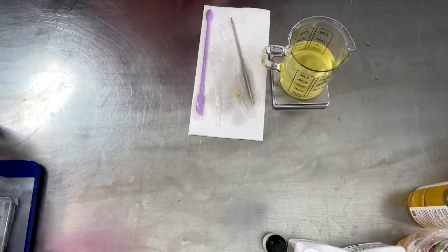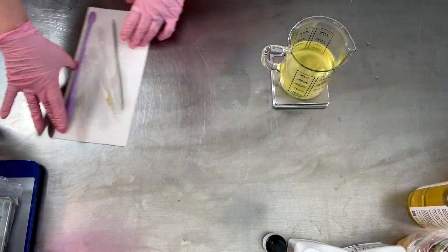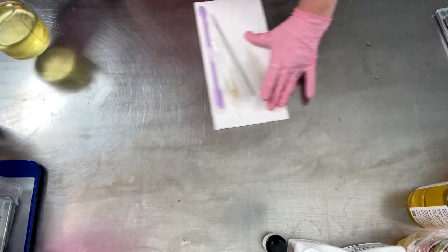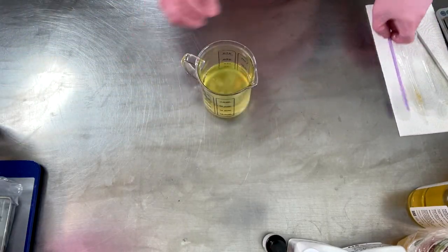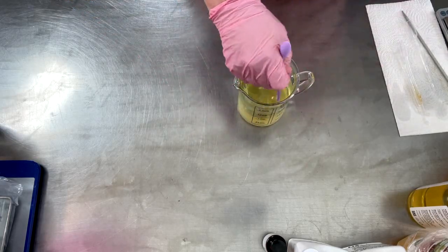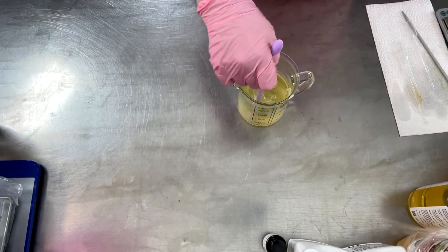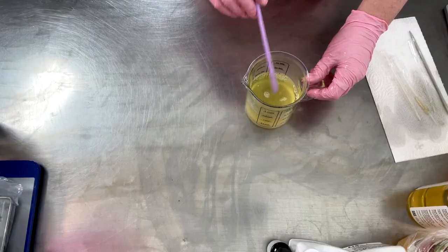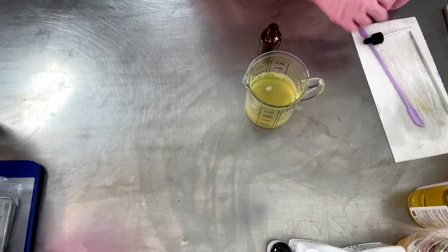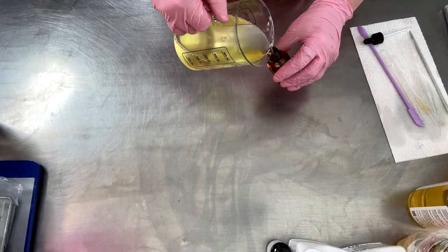And that's it, you guys. It's really just measure, mix, and then you pour it into your vessel and you're done. All right, let's give this a good stir. Okay, and that's it. We've stirred that for our 2 minutes. All that's left to do now is just to go ahead and put that in our little bottle here with our dropper.